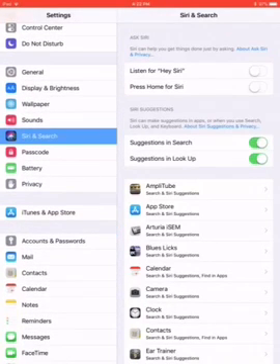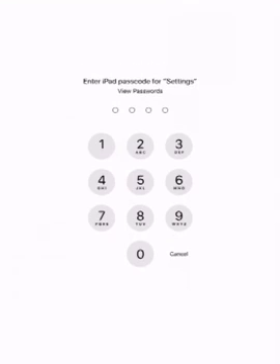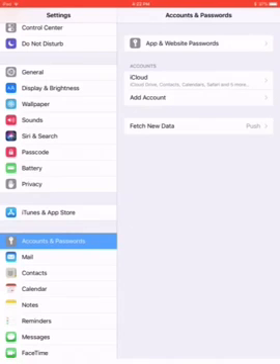One very useful feature is accounts and passwords. So if you click on there, it will come up with a splash screen, which I'm not going to do at the moment. I'll tell you about it. So you enter the code number that you have for unlocking your iPad, and you will get a whole list of websites, and with each of the websites is the username and the password that you have for that particular website.